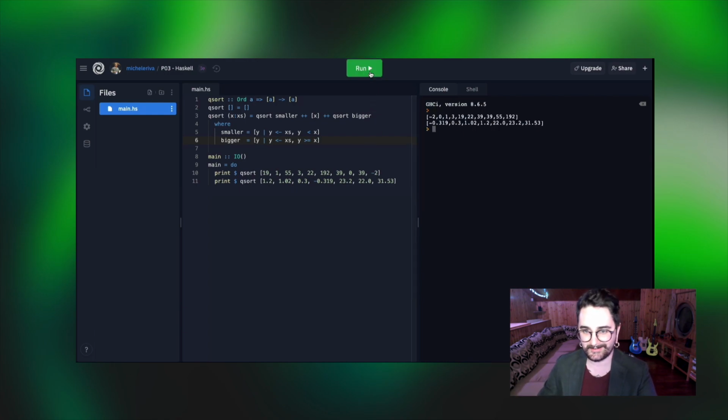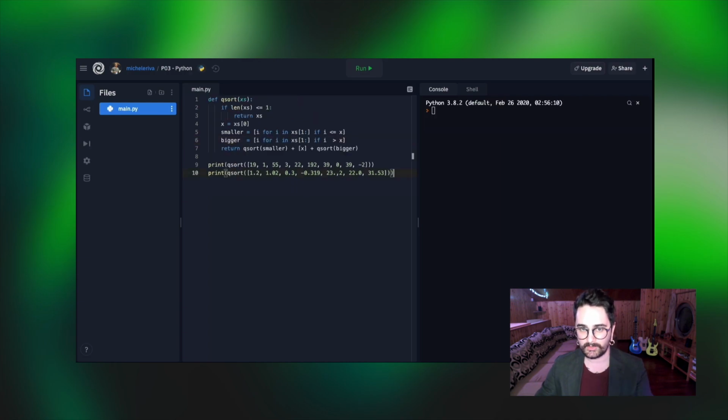Yeah, it's working. Now you may be thinking that I'm cheating, and that it's only possible to achieve such a simple solution using Haskell because of its syntax and its rules, but that's not true at all. I'm going to show you 3 different solutions using 3 different programming languages. And the first solution that I want to show you right now is with Python.